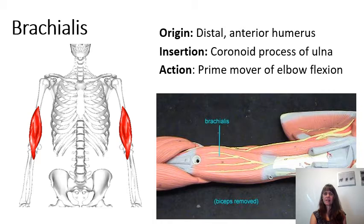Here we have brachialis. Brachialis is considered the prime mover of elbow flexion. It originates on the distal anterior aspect of the humerus and inserts on the coronoid process of the ulna. Remember, the coronoid process is that little pointy piece of the ulna anteriorly that will go towards the coronoid fossa. Brachialis is a rather thick muscle. When you look at it in the lab with the biceps brachii removed, you can see brachialis deep to it.